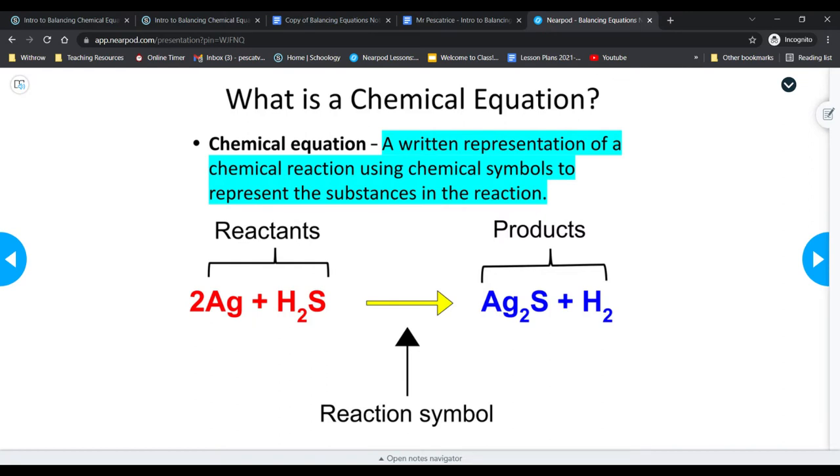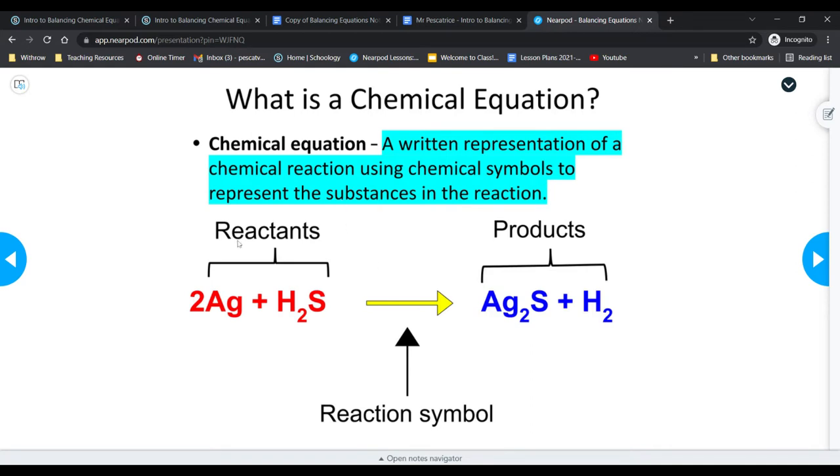So a lot of times chemists have short names, or what we say common names, for different compounds just to make saying them easier, which is all the more reason that we need to understand why we use these chemical equations and symbols instead of trying to figure out the names. So it's really only for if it's spoken out loud. So that makes silver sulfide and hydrogen gas. Anytime you see a nonmetal like hydrogen with a 2 subscript, that means it's a gas. So it'd just be like hydrogen gas, like you'd find in a tube.